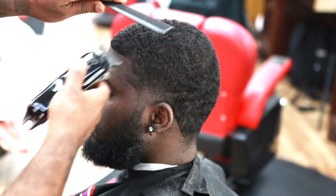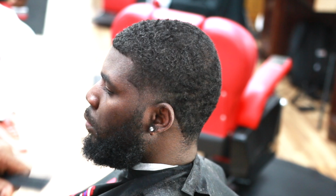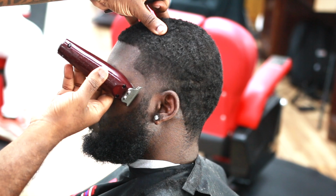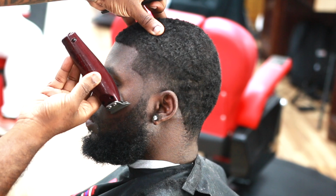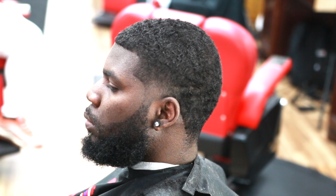Right here, I'm just cleaning them up more using clip over comb, just making sure that everything is faded the way that I would like for it to be faded, right? And before I go to the other side, I kind of just want to prep his beard because it's dark right now, and I just want to see how everything is coming together. So here I'm just doing light work, light tap. I come back and make it real sharp and detailed a little later, but right now, like I said, I just want to gauge how everything is coming together.